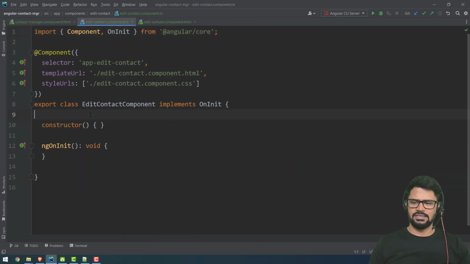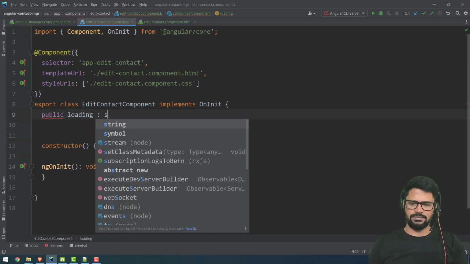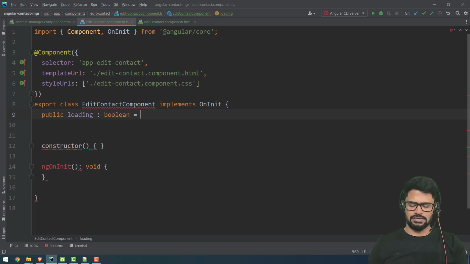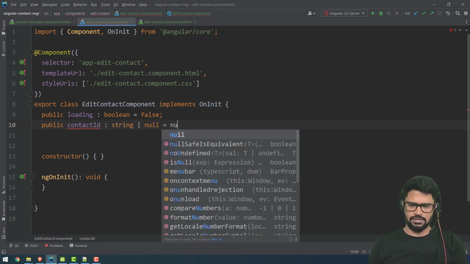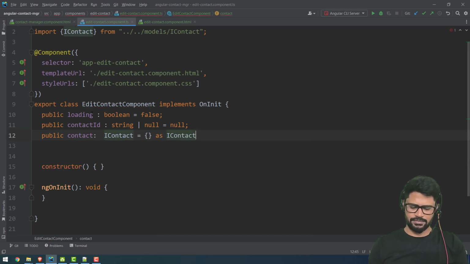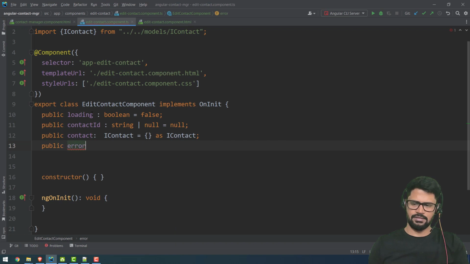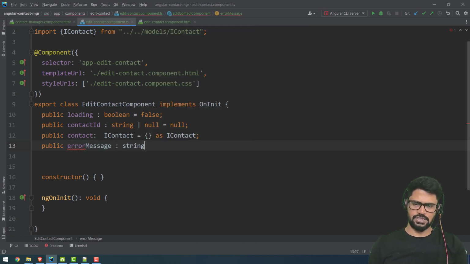Here I'll add a lot of properties: public loading of type boolean equal to false, public contactId of type string or null equal to null, public contact object of type IContact equal to an empty object as IContact, and public errorMessage of type string or null equal to null.